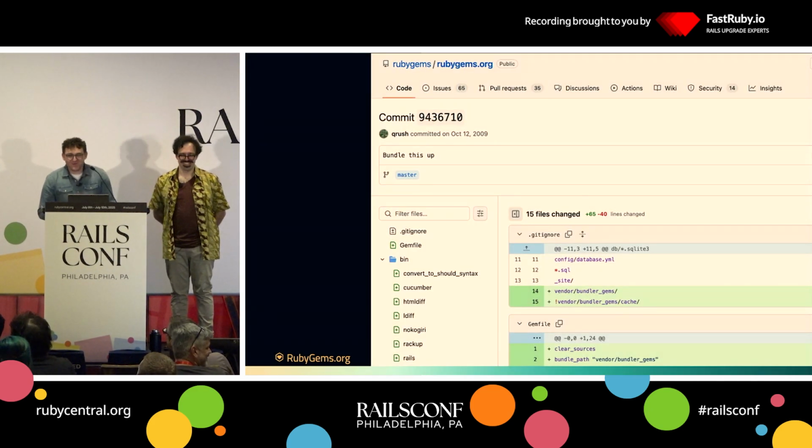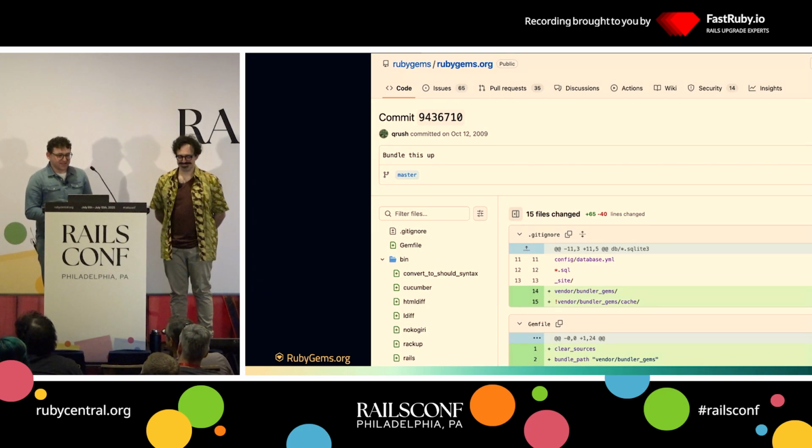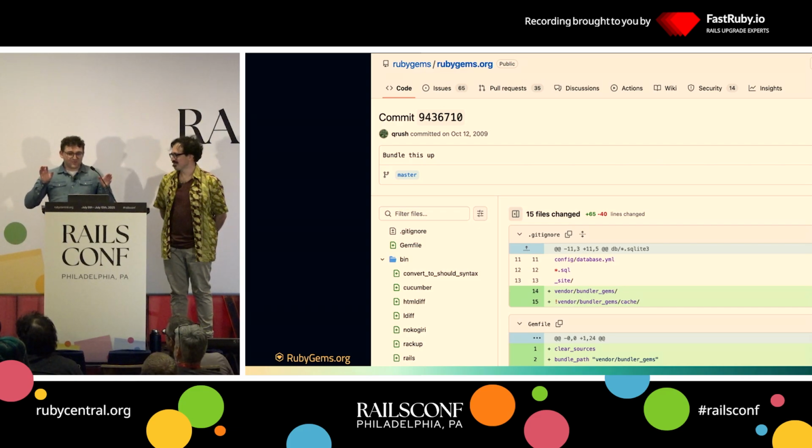So I found this commit from October 12th, 2009, 5 months into Gemcutter existing as a service. And for the first time, a Gemfile was introduced to the repo. It's hard to imagine, but rubygems.org started off its life without a dependency manager.